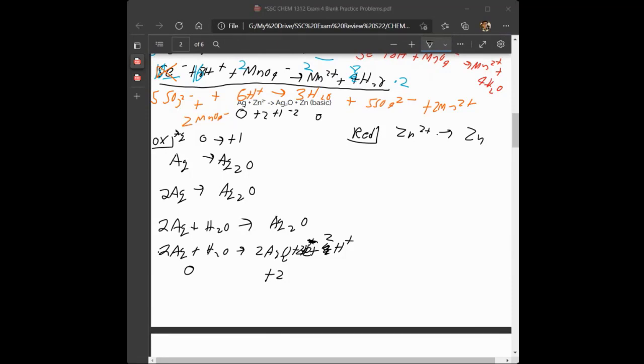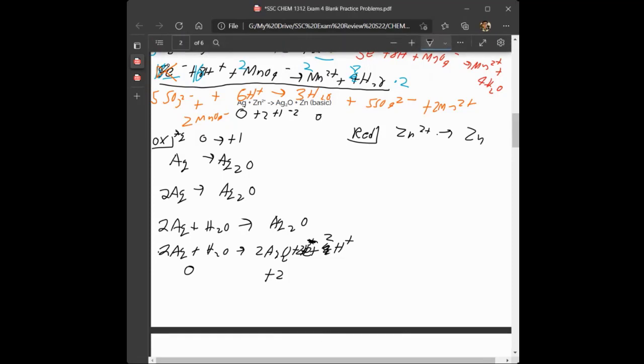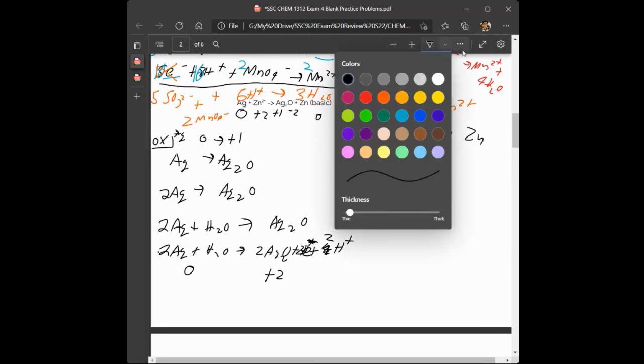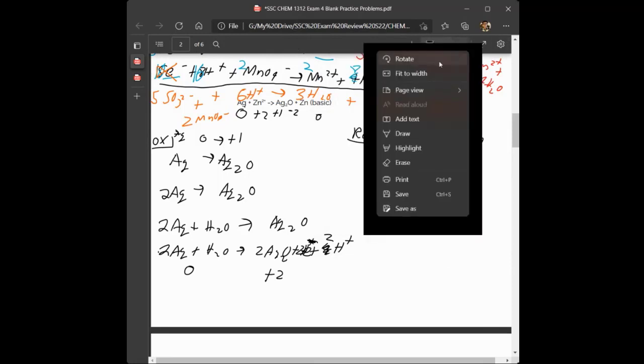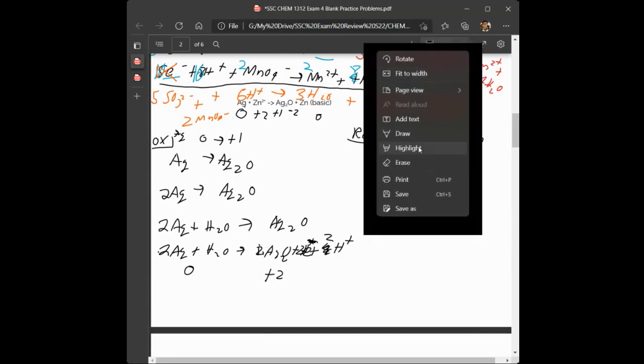And I'll let you all think about what we're going to do next on the right side, and I'll get back to you and we can move on. Should the final solution have only one Ag2O? Yes, I forgot to clear that typo. Thank you again for reminding me. You guys are experts at this, already correcting my work. I appreciate you all. You guys are going to do great. So just erase that. Yeah, good catch. Thank you.